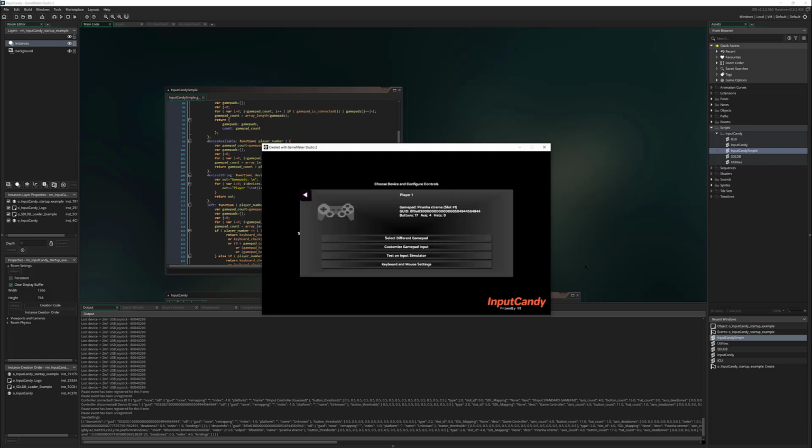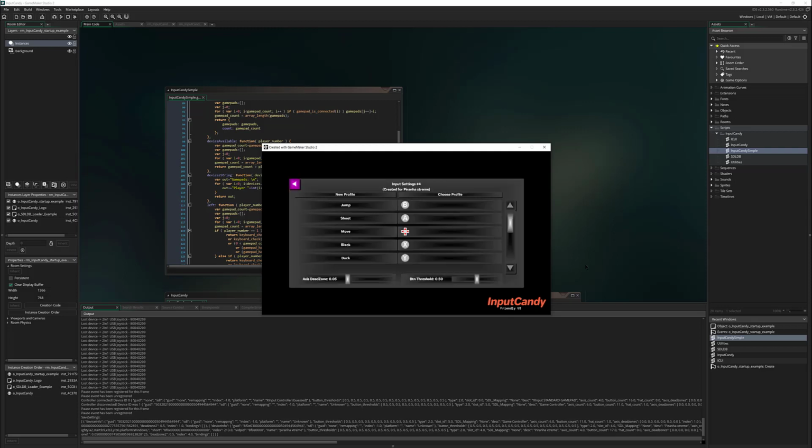So that's solidified. Now, there's also settings, and settings are not changed automatically when you change your controller, but you can load them. And every setting that you create, because you don't want to go through the cumbersome and kind of pointless gesture of naming each setting, it names the settings by a number and also by the controller you were making the setup for. So if I come in here and I say customize gamepad input, if I don't like this profile but don't want to lose it, I can create a new profile. Or I can choose an existing profile. But since I don't have any profiles, I'm just going to edit this one right now.